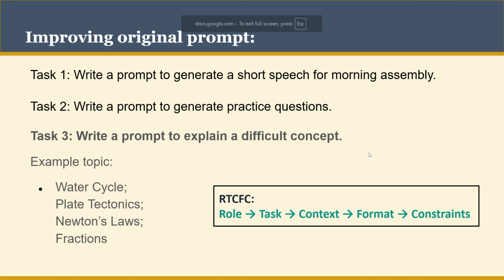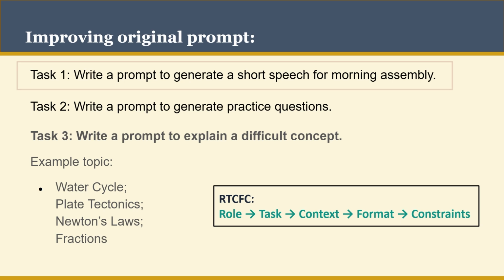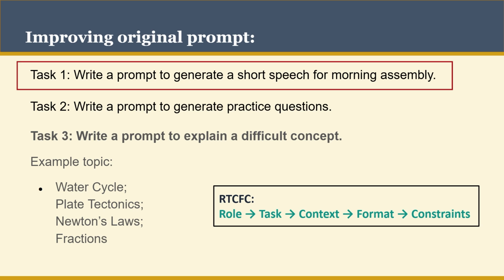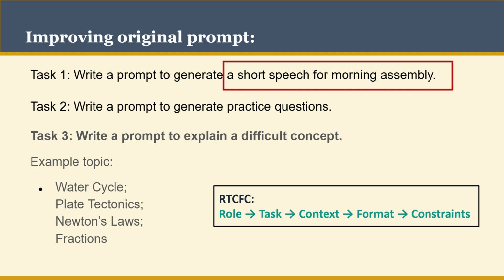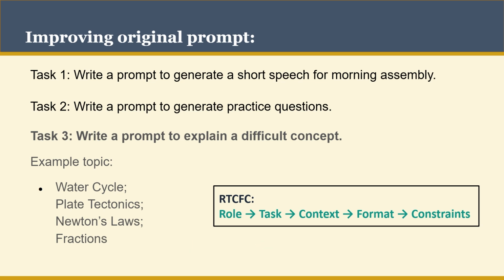Now, can you identify what is the issue in this? So this will be your next activity. You have to identify the issues in these prompts. If you're prompting: write a short speech for morning assembly, it will not make sense. What you should write? You should write that you are a student or a teacher who is going to give the speech. If you are giving a speech, how long is it? You want it to be a 10-minute speech, a 2-minute speech. So these are the two important elements which are missing in task 1.